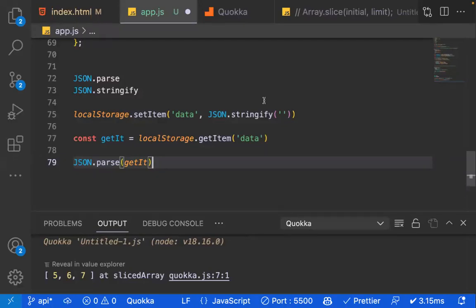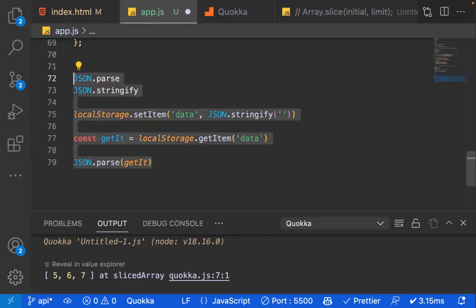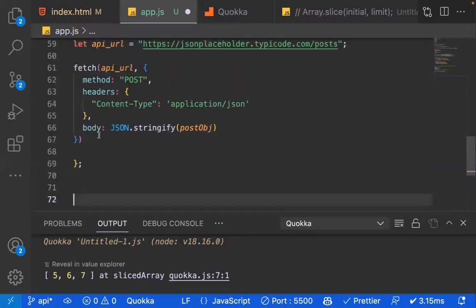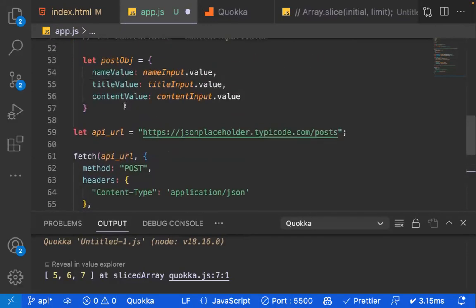Then after sending it, let it be meaningful to whoever is reading it from the backend, or whichever database we want to store it in. If it is local storage, if it is MySQL, if it is any place, let it make sense there. Then when we are getting it back, we are getting it as parse. We are going to get to that one later, but let's not get carried away on that. Basically, what you need to do is body will now be JSON.stringify, then you are posting the object that you created initially here.